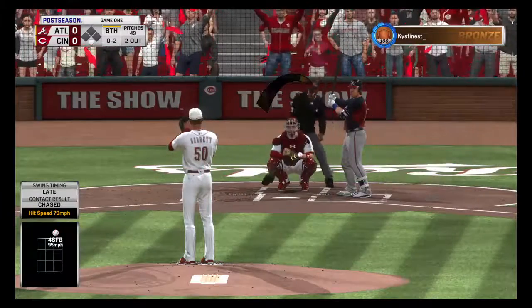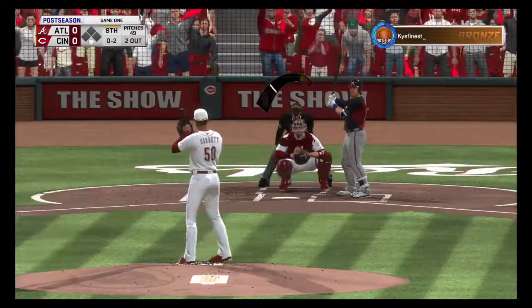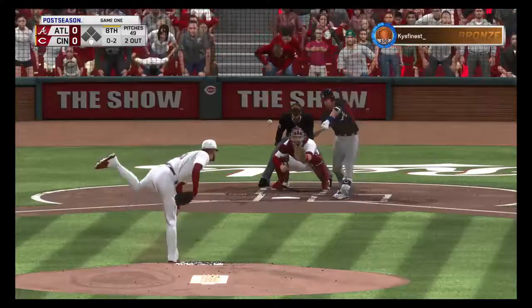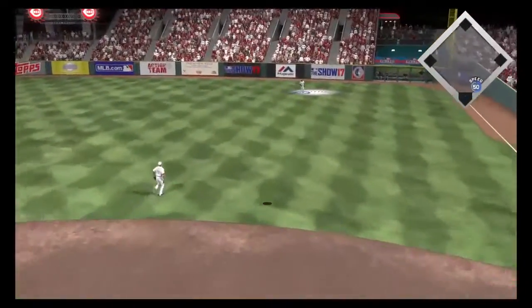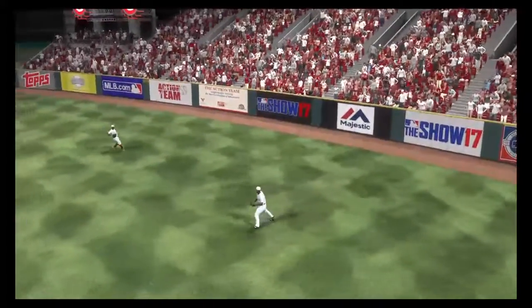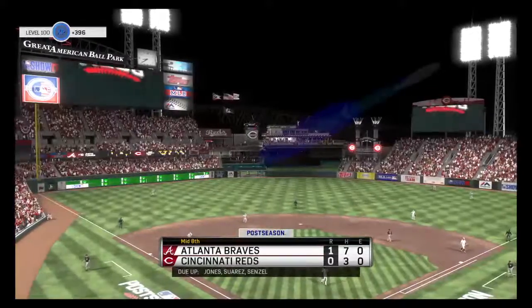Matt, I like the last 2 pitches. A changeup and then a fastball. And he's late with the swing on the fastball right there. You got him in between right now, and that's an advantage to the pitcher. Hit the other way out toward right field. Puig is there, and he'll make the catch to retire the side.